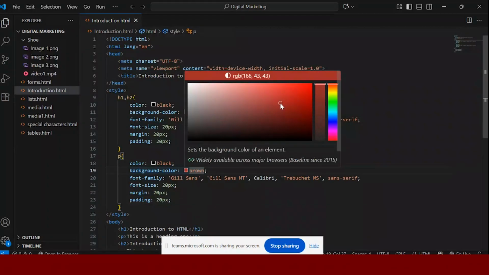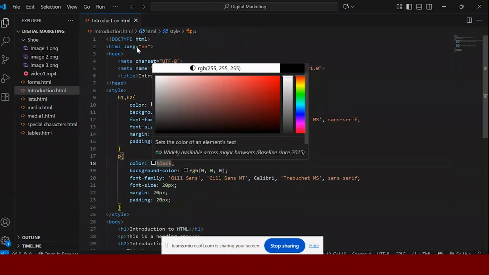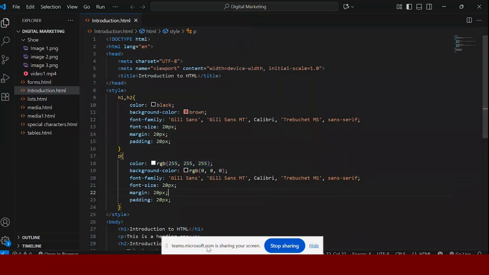Just come in here and say we want to make it black, and then the text color, we want to make the text color white. Just use the slider. This one is called the color picker. When you move on this one, you can just slide and pick any kind of color that you want. But for me, I want white for that particular one.